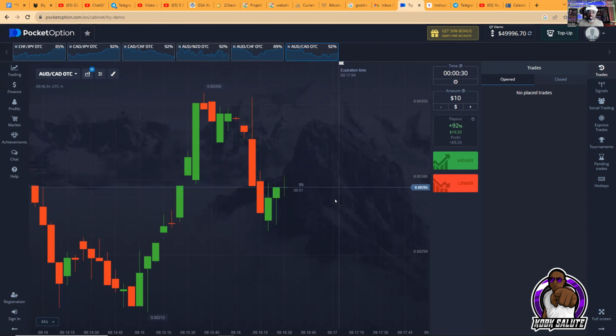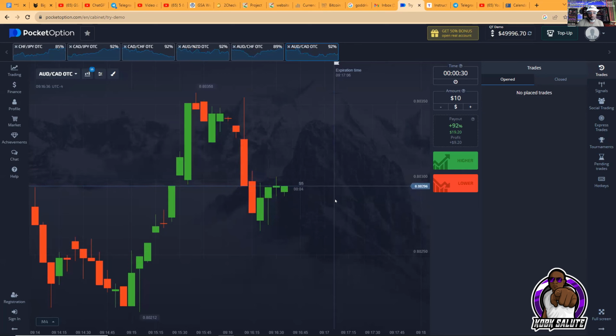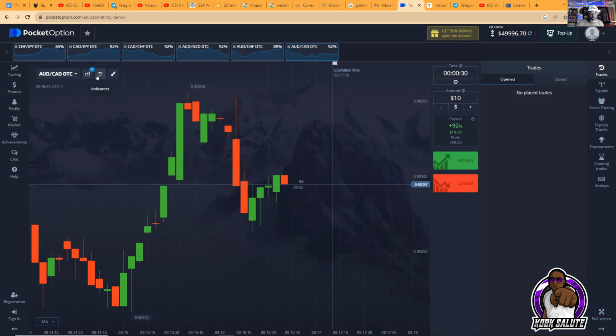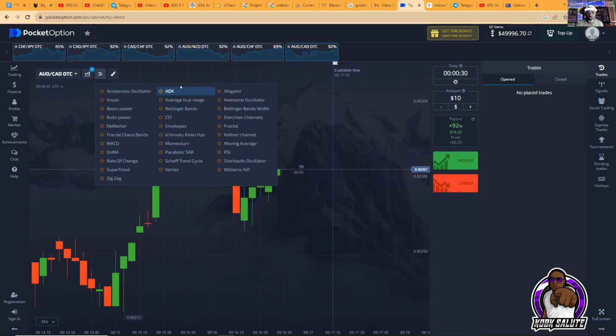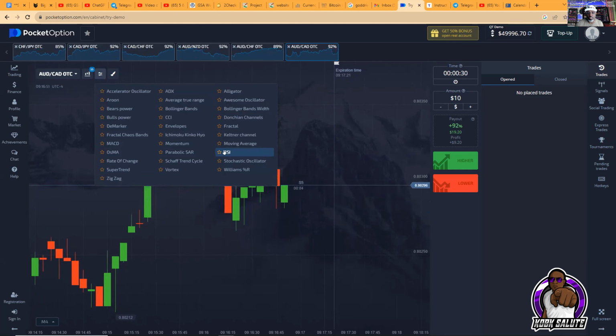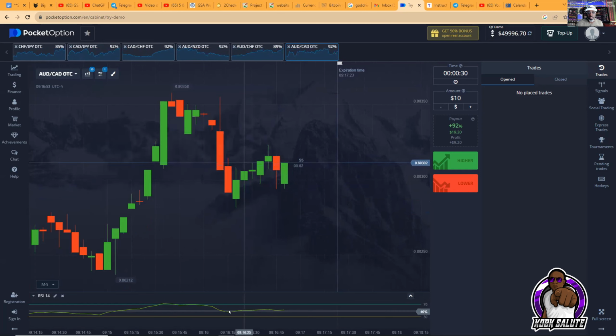Now, the next thing that's very important when it comes to this platform is going to be our indicators. So right here, there are many different indicators on here. I'll just throw, everyone knows RSI, your relative strength index. So I'll just click RSI and then it populates down here at the bottom of my chart.